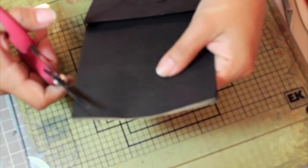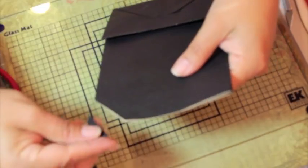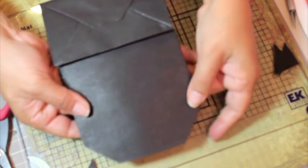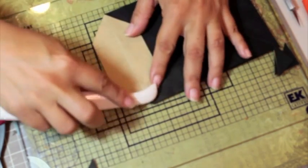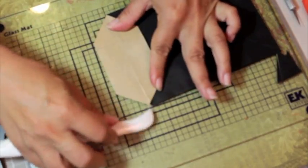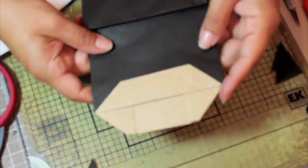Okay, so here we go. Really easy, get your scissors and just cut a nice straight cut. There we go, and here's my corner piece and I'm just going to flip it over so it's the exact same shape on the other side. No worries, ladies, super easy. And now we have our corners cut. Can you see? Super easy. Flip it over. Look it. And there you go. Get your bone folder if you want nice sharp edges. Fix it so it's nice and straight. There we go. That's it.